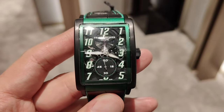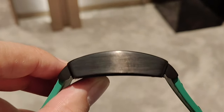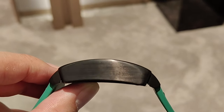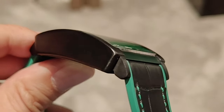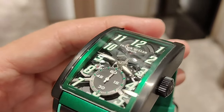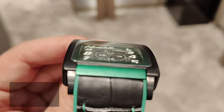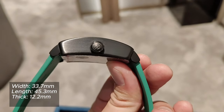The Long Island Evolution collection debuts a modern rendition of a more refined proportion of its roots, highlighting the curves, angles, and fine lines of the original. The case is made out of brushed titanium with black PVD treatment, and the green inner cage portion is green anodized aluminium. The entire construct has a curvature shape with rounded edges, measuring 33.7mm wide, 45.3mm long, and 12.2mm thick.